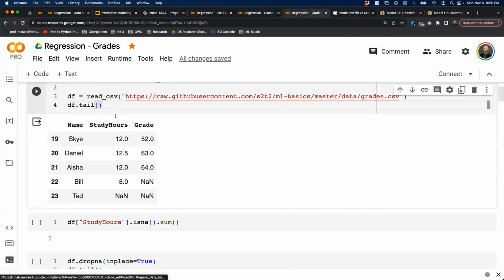It might be obvious, but I just want to engage you. Are we going to probably use study hours to predict the grade, or grade to predict the study hours? Which is our X and what's our Y? What are we trying to predict here? Most likely, grade, I think, is our Y. That's what we're trying to predict. And maybe our X is number of hours studied. Is there a relationship between number of hours and your grade? That's what we could try to find out by doing a regression.